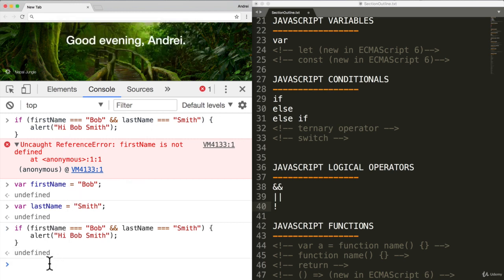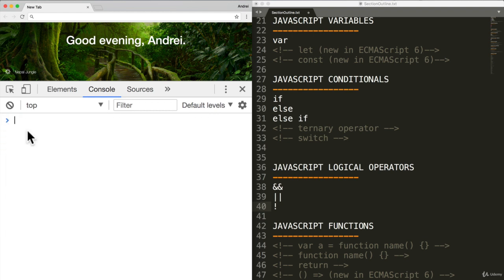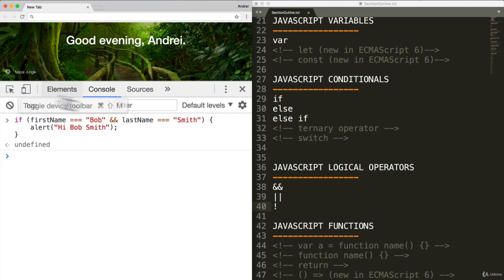If I change the firstName or lastName to say Jones, press enter, and let's re-execute this piece of code. I get nothing because firstName and lastName must match.